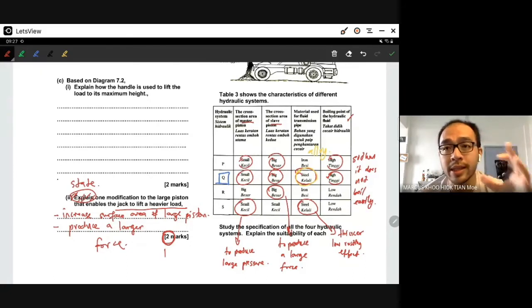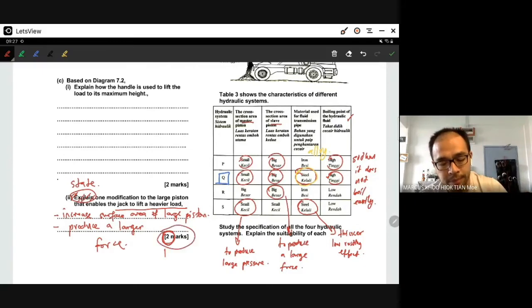So all these things are what we call answering techniques, how to answer exam questions. But let the number of marks guide you on how many points you need to make. Don't be satisfied until you have at least 2 points in your answer. Kalau kau mau 2 markah, kau mesti nyatakan 2 ayat.